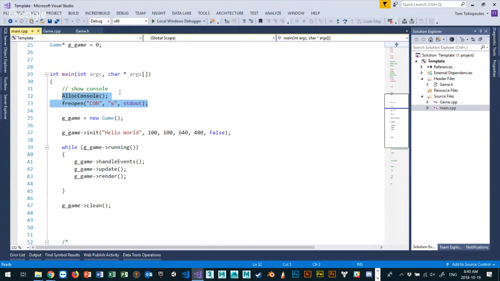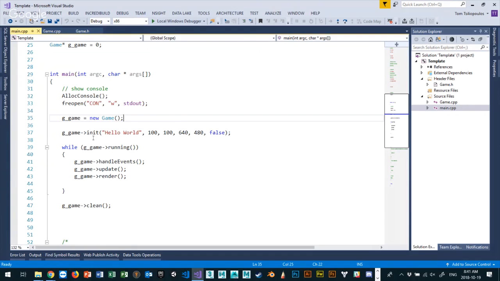And this comes from our window.h. All right, so what this allows me to do is show the console. Otherwise, your console won't show at all, right? So I want a console window to give me some feedback, and that's what I do with this. Okay, then what I do is I set up a new game pointer. All right, so I create a new game object. I use the new keyword to allocate memory on the heap, right? And I get a pointer back, and it sits inside of the game g_game pointer variable.